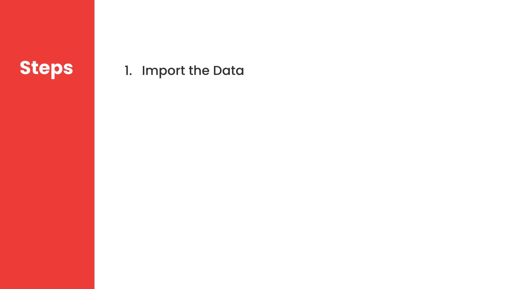A machine learning project involves a number of steps. The first step is to import our data, which often comes in the form of a CSV file. You might have a database with lots of data — we can export it and store it in a CSV file. Next we need to clean it, which involves tasks such as removing duplicated data. If you have duplicates, we don't want to feed them to our model, otherwise it will learn bad patterns and produce the wrong result.